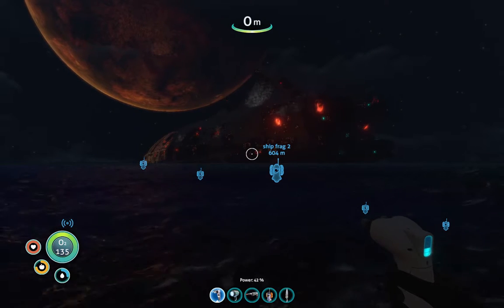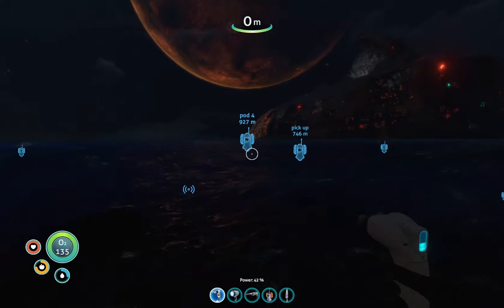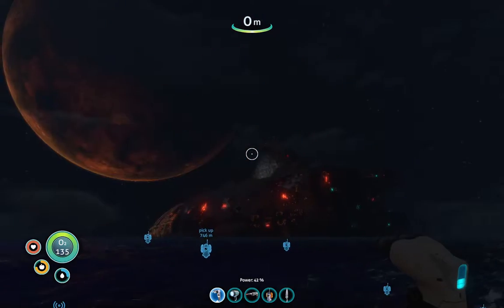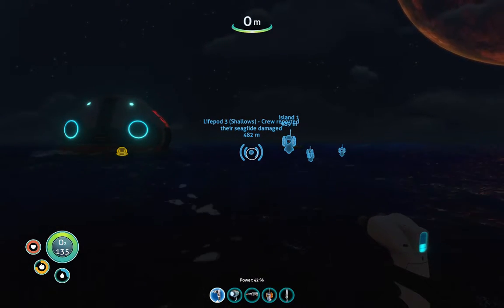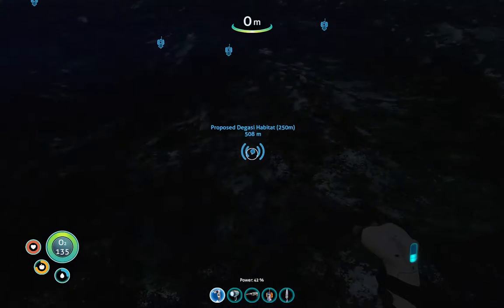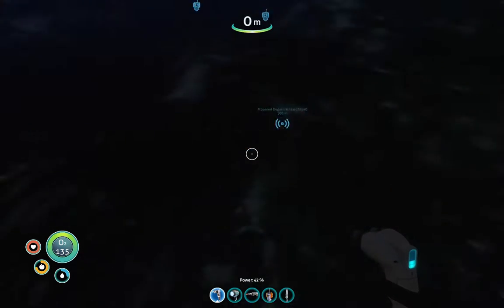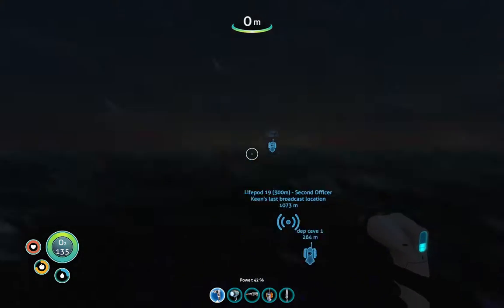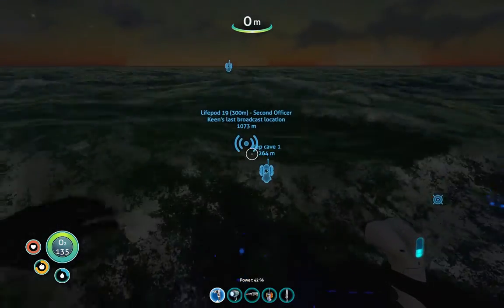And then just rename the beacons as you find something you need. So this is called beacon 1, 2, 3, and then just rename them to what you want. Pretty simple, straightforward. There is another life pod somewhere. I think again you'll find out during the gameplay, but there are certain things you've got to look for. Where is it? This one? Yeah, 300 meters deep. So life pod number 19 is at 300 meters.